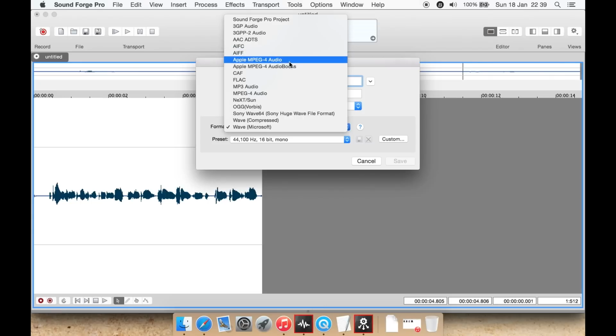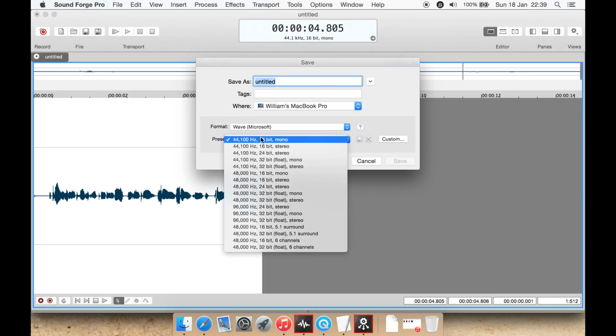There's MPEG-4 or MPEG-4 audiobooks, CAF, FLAC, MP3, MPEG-4 audio. There is OGG Vorbis. There is Sony's own Sony Wave 64, Sony huge wave file format. There's Wave Compressed or Wave Microsoft. You can then select a preset such as mono 16-bit, CD quality, right up to, in this case, 96,000 hertz.